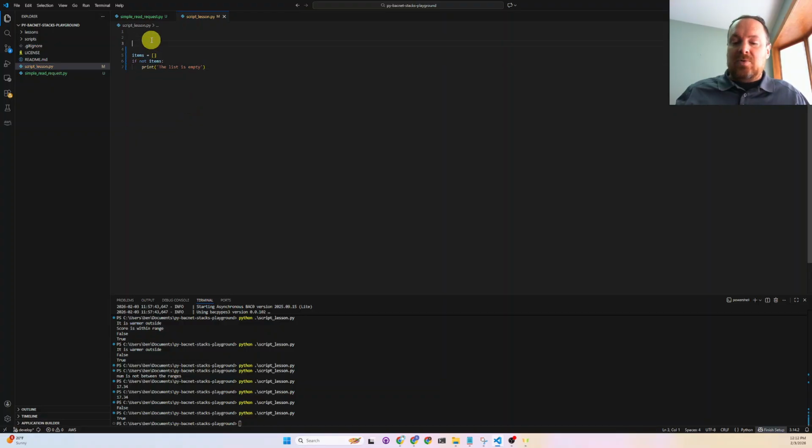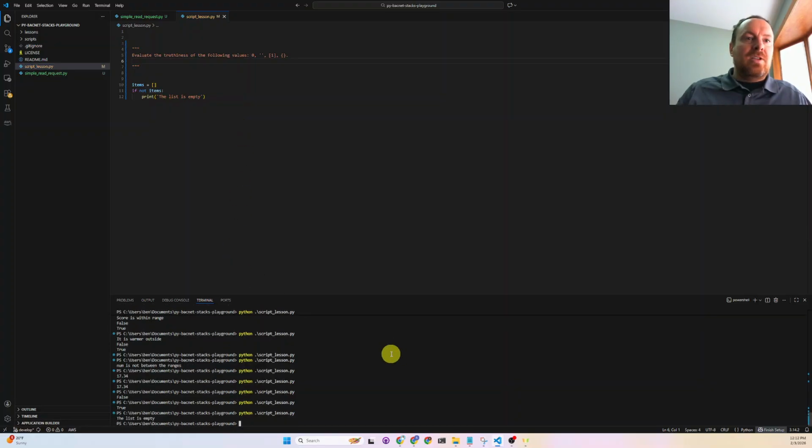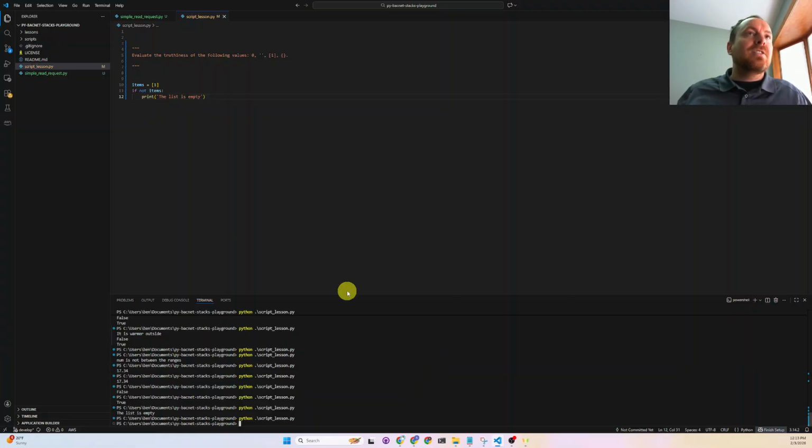So then, double quotes. Like when we did extensions in Python, it automatically puts something in there. All right, so if we put it like that, the list is empty. We put something in the list. The list is this little data structure right here with the two square brackets. The list is not empty, so we never printed that.